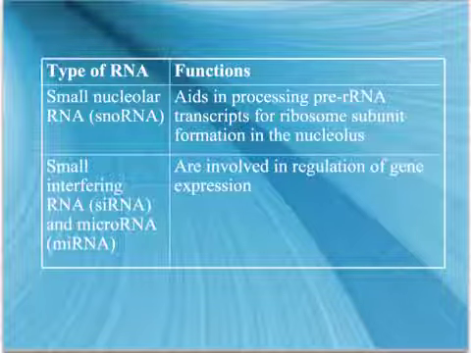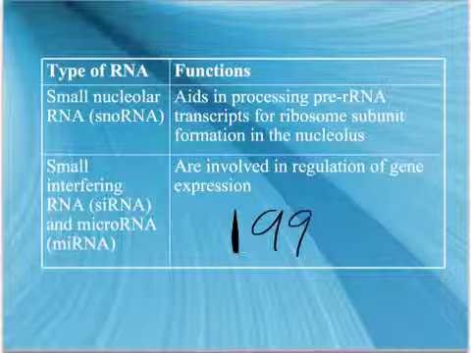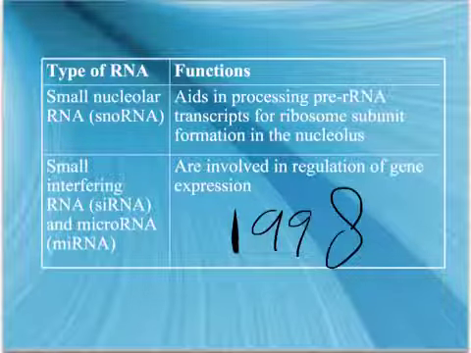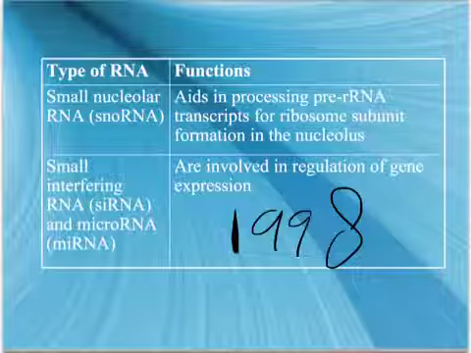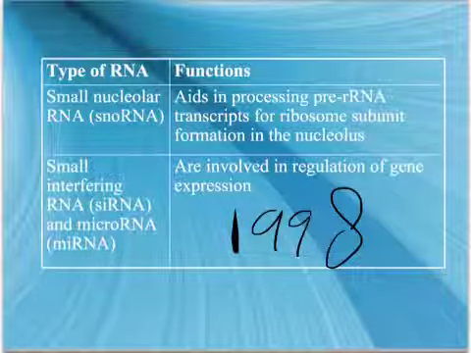The siRNA and miRNA are two interesting ones. Number one, they inhibit the translation of the mRNA molecule. Both of these were pretty recently discovered, back in 1998. They're eukaryote only and found only in the cytoplasm. The small interfering RNA actually triggers the breakdown of the mRNA molecule and other types of molecules as well, so it breaks down other types of RNA molecules when they're no longer needed.